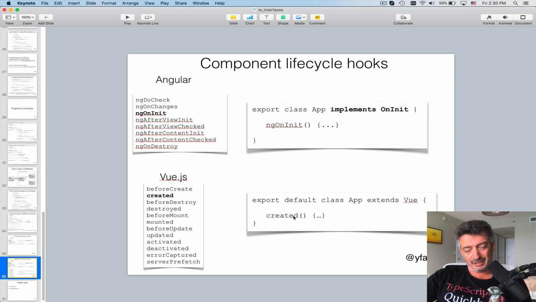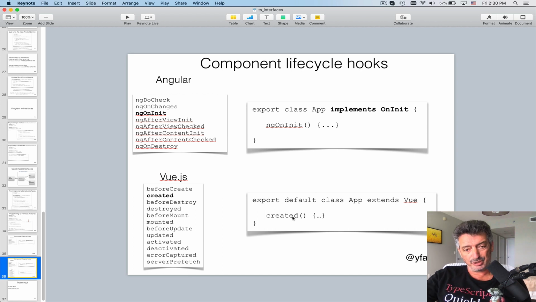It's similar, but there's a big difference. Angular itself, from the very beginning, was written in TypeScript. And they use this concept of interfaces and enforcing contracts with interfaces everywhere. But Vue.js, they didn't, at least at this point, we have version 2.6. The version 3 is in the works.